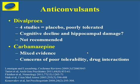And then this part of the brain, which is important to memory, the hippocampus, actually shrunk more in the group receiving divalproex. So given all this accumulating evidence that says that this drug doesn't work, I think it's really not something that we should be using. It used to be used quite a bit. Some people still use it, but the studies are telling us that it doesn't seem to work.